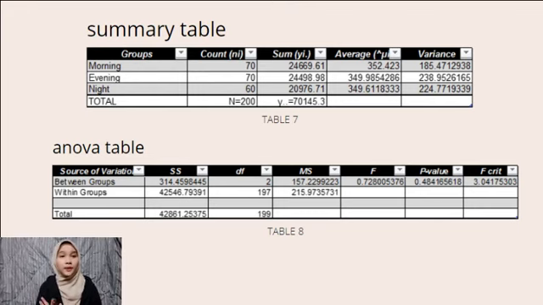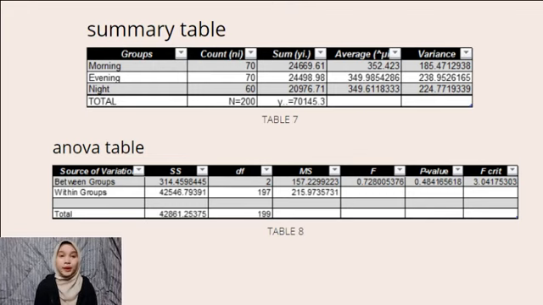The third column, the sum, is the level total Yi dot. The grand total Y double dot can be obtained by simply adding up all level total values, giving us the value of grand total Y double dot equal to 70,145.3. The fourth column gives the level average values, which are the estimated level means. So, based on the information from the summary table, we can estimate the grand mean and the level effects. The summary table also gives us the level variance in the last column.